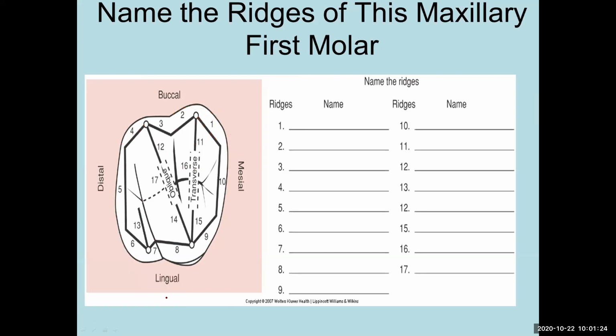So this again is knowing what the language is. Your board exams are not going to be asking you these type of specific questions. It's going to be wanting to know what the oblique ridge is versus a transverse ridge if it asks, or it's going to be asking you about a cusp of Carabelli or this distal lingual. So those are the big things there. Marginal ridge, 10 is the mesial marginal ridge. 5 is the distal marginal ridge.